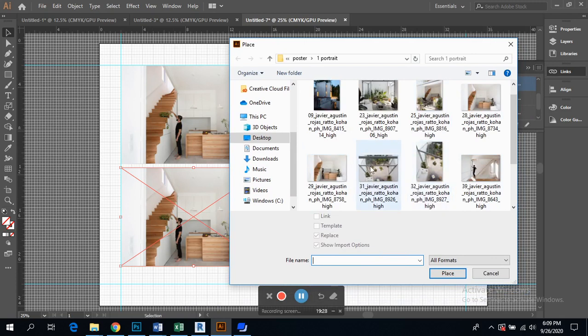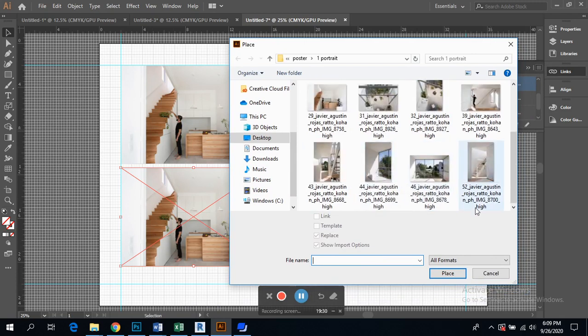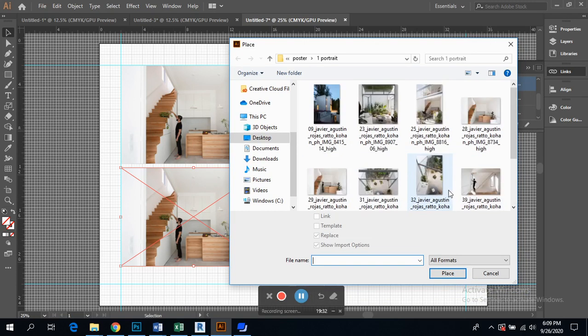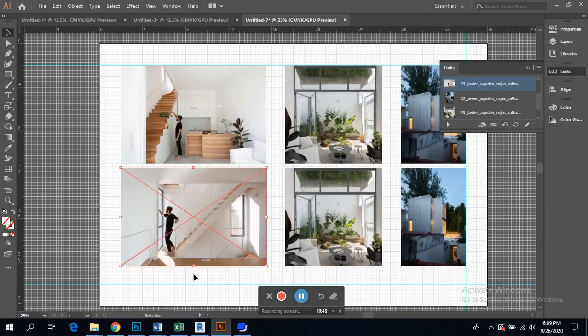So if you click there and you're like, okay, this will work very good if your images are identical before you bring them to Illustrator. If not, it will not work. So let's say these 2 images are identical, and so I select it, so you can tell it just simply changed the image, but it did not change any of the cropping.